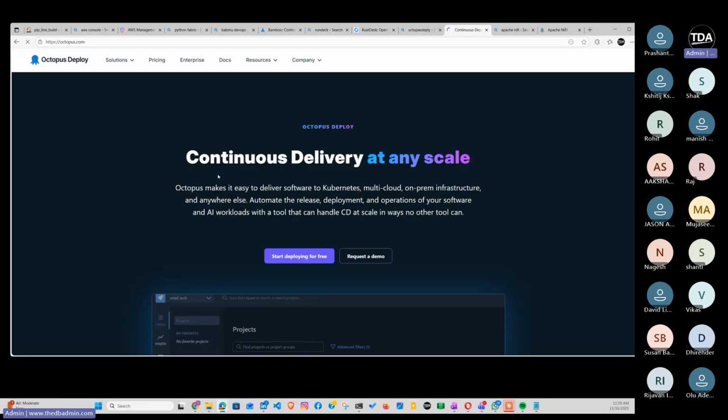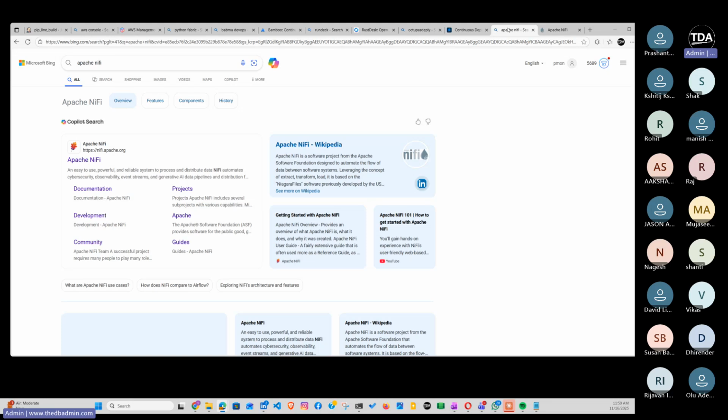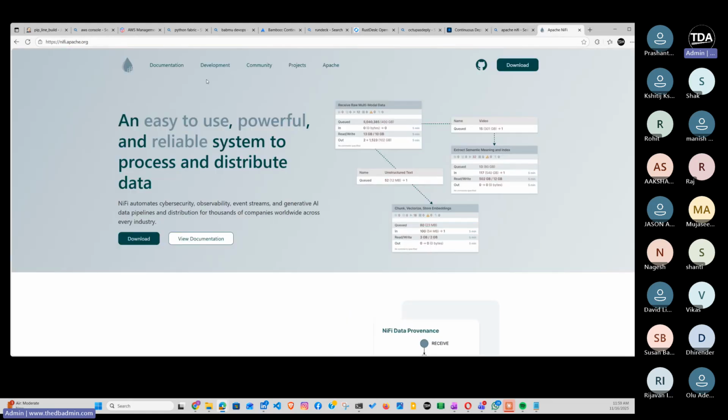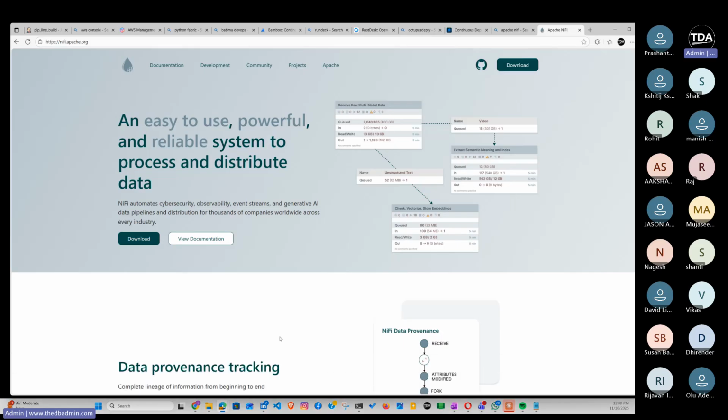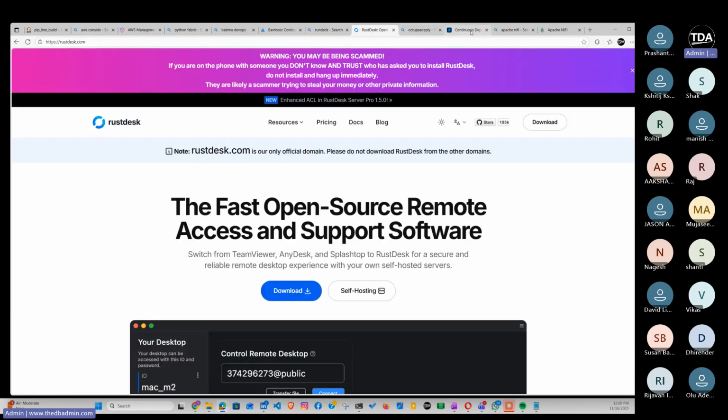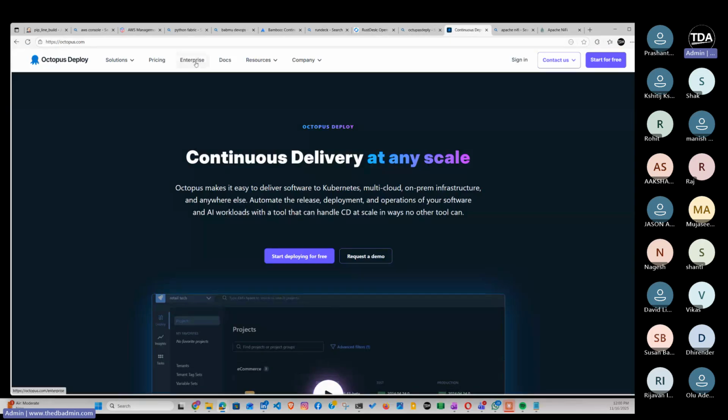Octopus Deploy is getting more popular because it gives you better control on your execution. If someone is just starting, which tool should be picked? You should start with Jenkins, because the big companies who have money can buy all these good fancy tools. But the startups and small companies can't afford to buy these big products, like Bamboo or Rundeck or Octopus Deploy. So that's why I'm telling you.